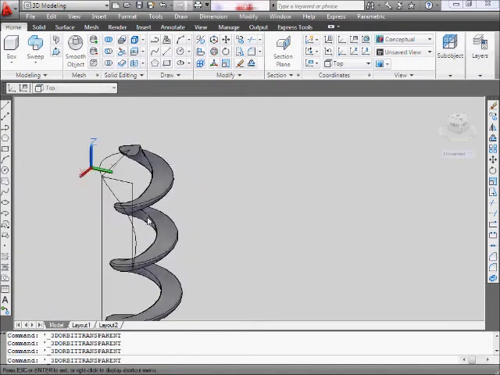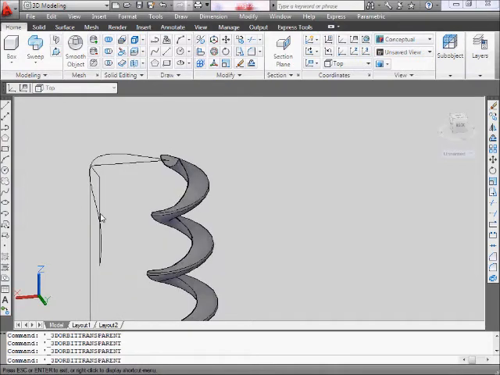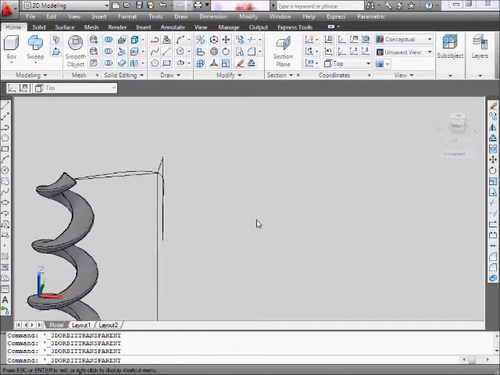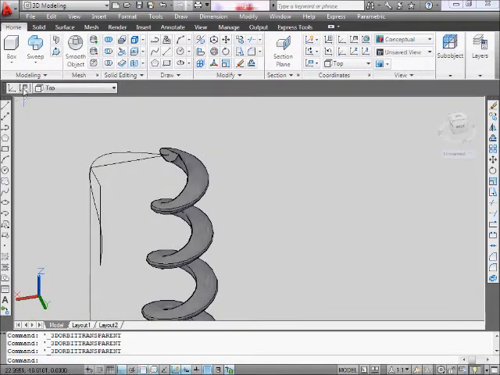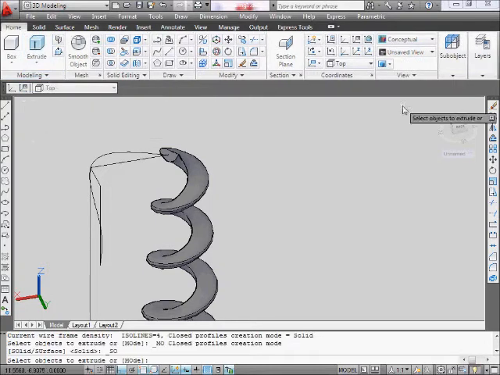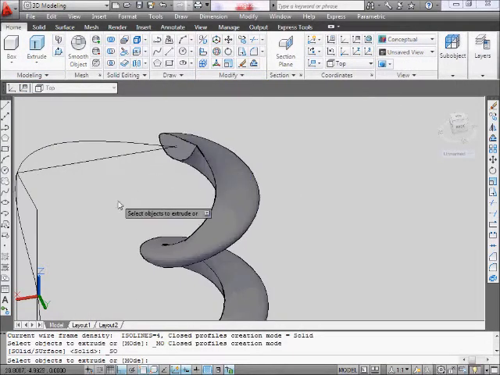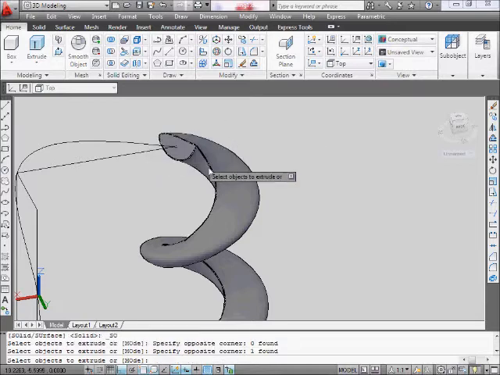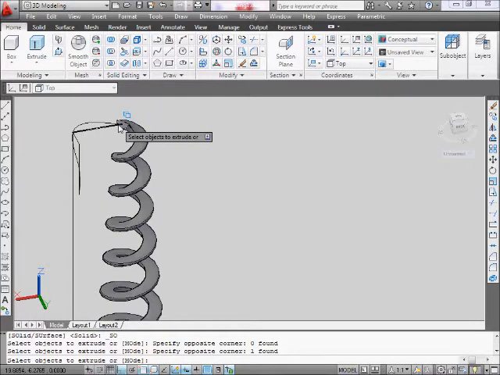And what I want to do is I'm going to do extrude path. I think that's what we want. Yeah. So once we have something like this, we go with extrude path. To do that, you go from sweep, turn it to extrude, or you can type in ext. You gotta select with a blue box the edge over here of your helix that we made an edge from. It will select it. You click enter because it's asking you if you want to select any more. That's all I want to select.